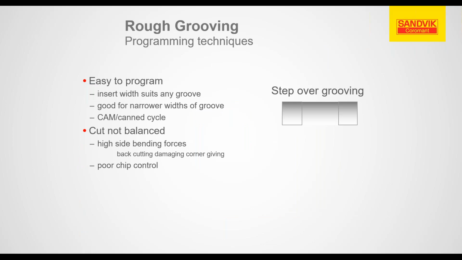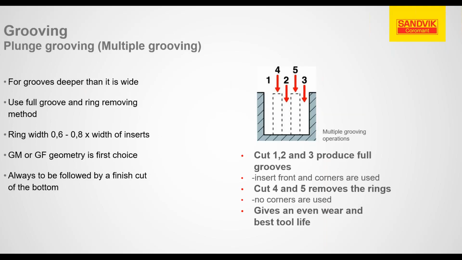So when you're roughing out a groove, the simplest and easiest way is just to do a simple step over. The thing with a simple step over is it's not necessarily a balanced cut. Now in ESPRIT, you can actually give the amount of the step over so you can utilize as much of the insert as possible, but you're still using more of the face and one radius of that insert. So it's not as balanced and you tend to lose chip control.